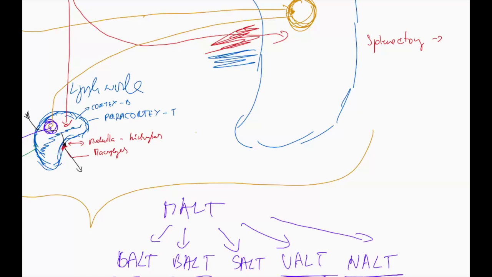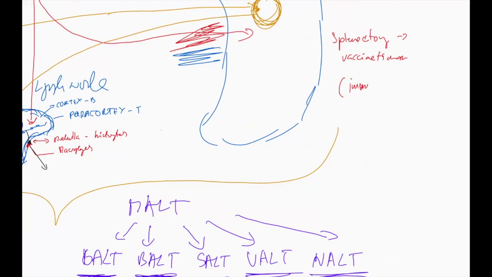Also, there are planned splenectomies, okay? So vaccination is very crucial. All of them have to be vaccinated. A planned splenectomy is sometimes done, for example, in immune thrombocytopenia, which is a typical immune process that destroys your platelets. It typically happens in older women, also in children, but in older women it's more severe.